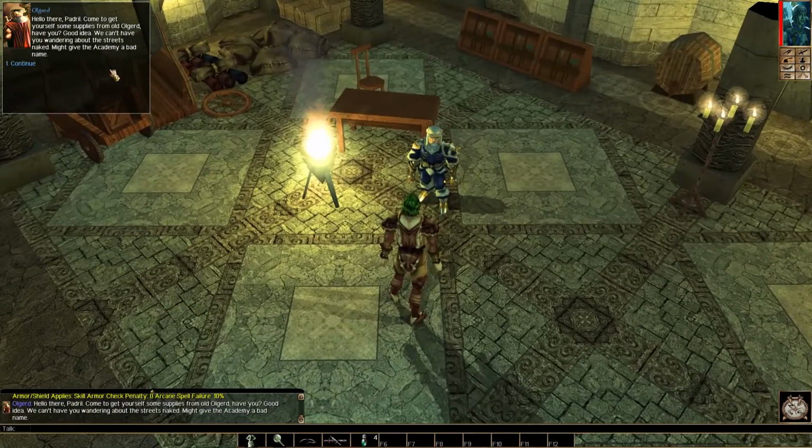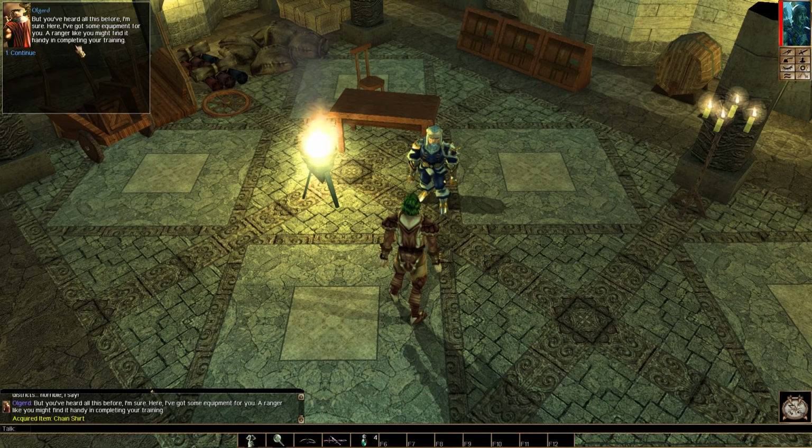Hello there. Come to get yourself some supplies from old Olga, have you? Love that voice. Good idea. Can't have you wandering about the streets naked. Might give the academy a bad name. The city guard are already having enough trouble maintaining control as it is. Plague bodies piled a dozen deep in the gutters. The Wailing Death running unchecked through the districts. Horrible, I say. But you've heard all this before, I'm sure.